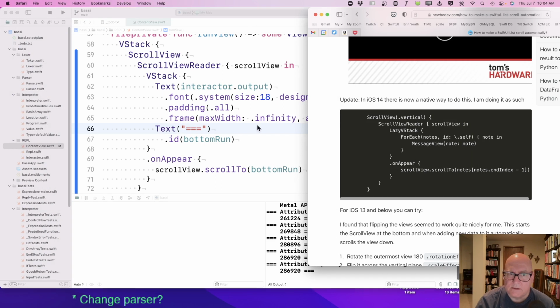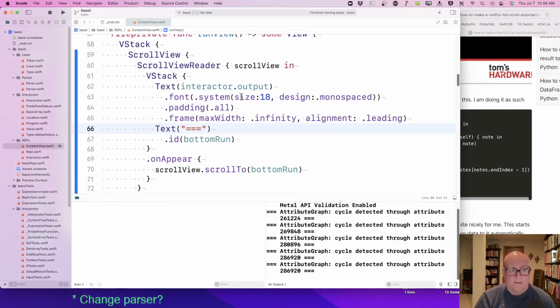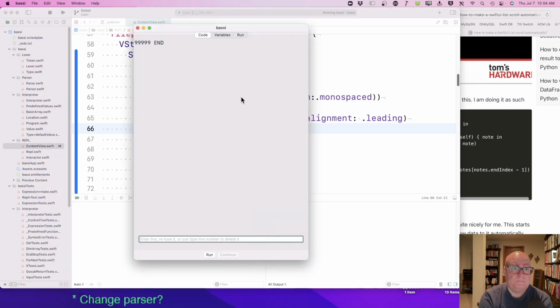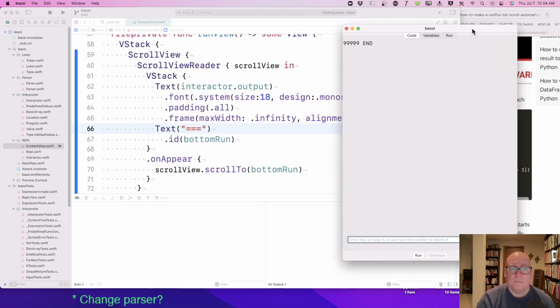That's kind of interesting. Right now, our interactor.output is just a single big string. It would probably be better if it were separate lines. All right, let's run this thing. I think we'll take our basic code again.